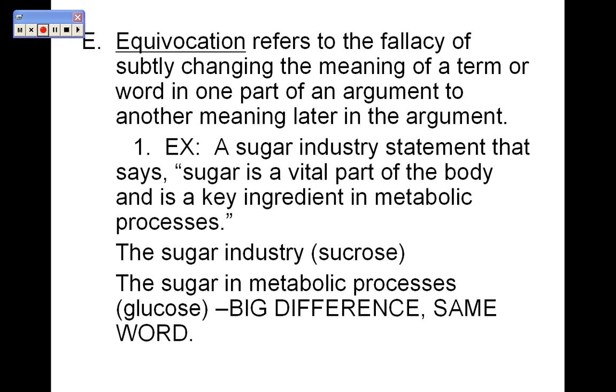They were referring to glucose, which is created inside of the body. But they purposely use that ambiguity to convey a fallacious message. In the play Macbeth, the ghosts say that no man born of woman can kill Macbeth. And so Macbeth misinterprets that as, well, I guess everybody was born of a woman, so nobody can kill me.